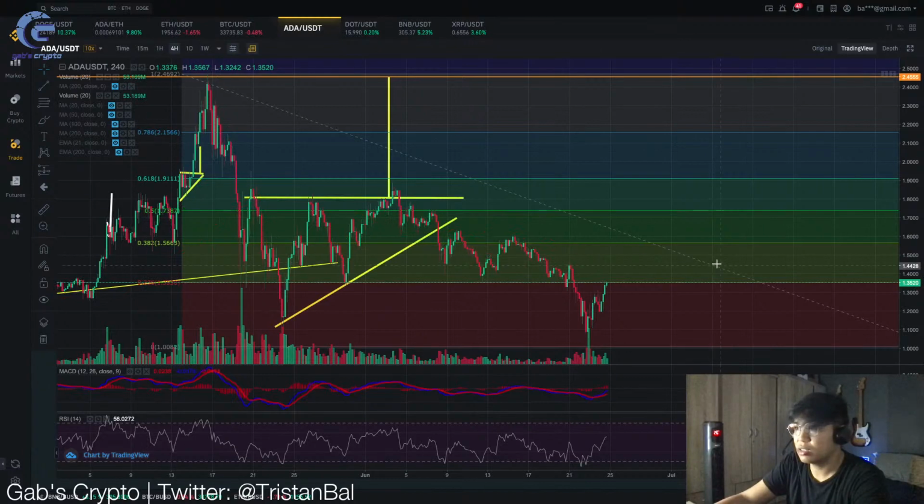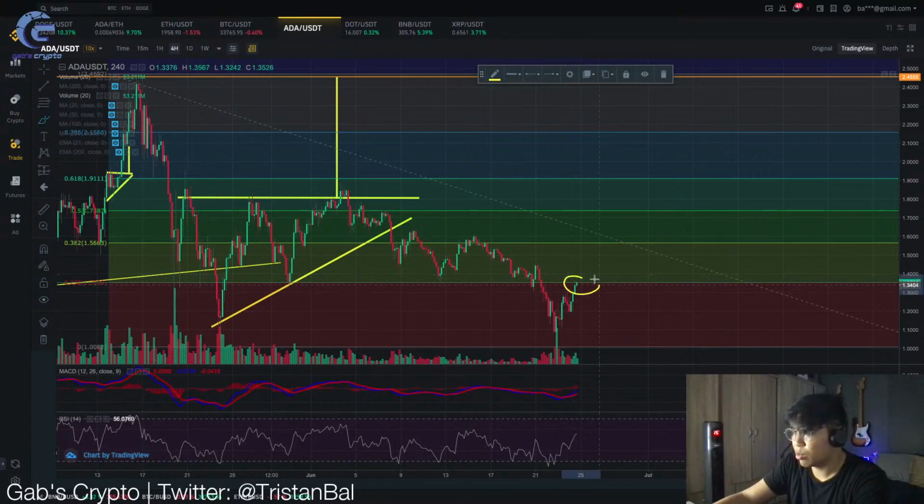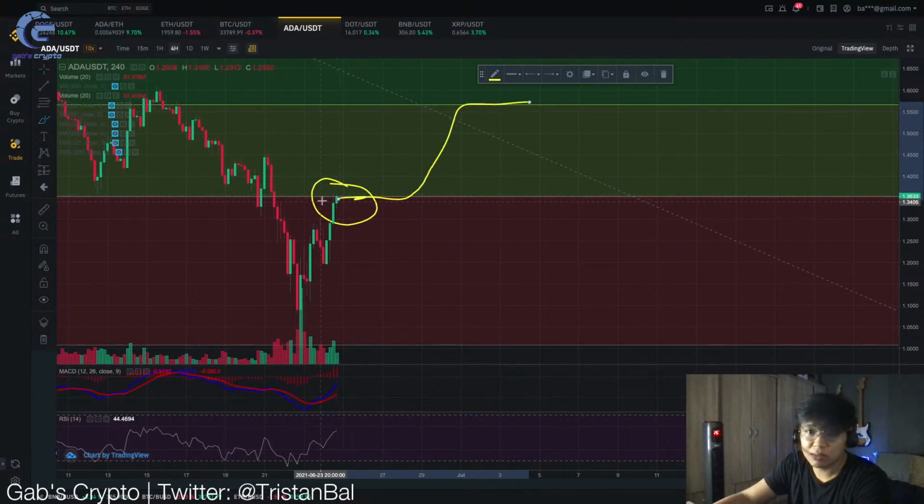So these levels are now our new support and resistances for the Cardano price action. This latest Fibonacci retracement. So kita nyo, Fibonacci is actually playing out at this level. So right now, we are entering our first resistance kay Cardano. So if ma-break natin to, only then we could see another pump for Cardano. Pero if not, we might get a decline if hindi siya ma-break to.